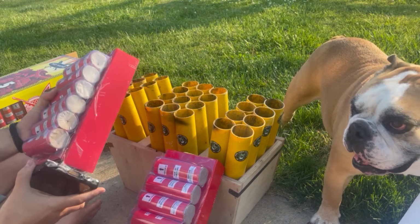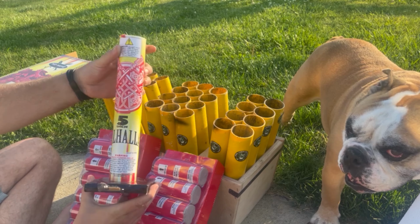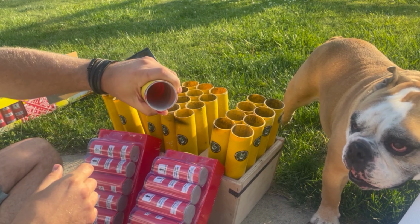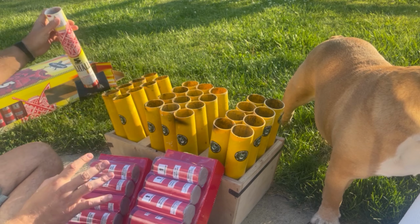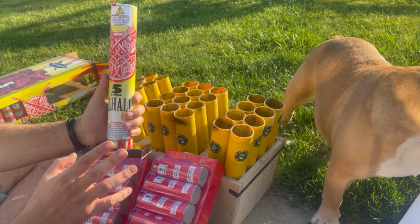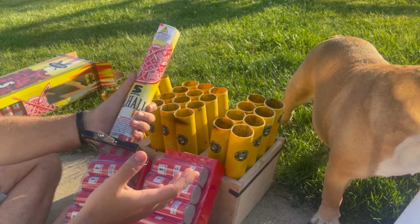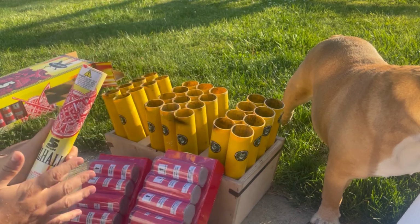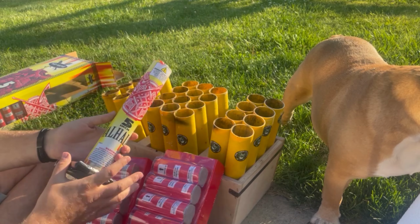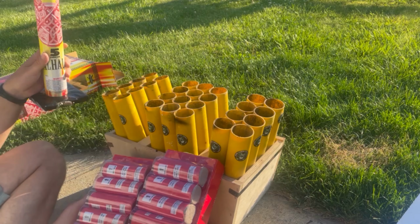Let's see these here. Let's see what the tube looks like. Nice, it's pretty cool. And it is a fiberglass tube. Set that to the side. And I do keep all these tubes because you can link them together or side by side or use them individually, or you can knock this off and then put a bunch of these in a milk crate or a wooden box or something like that and then reuse these for a while. Because this is the same material as this is. They're both fiberglass.